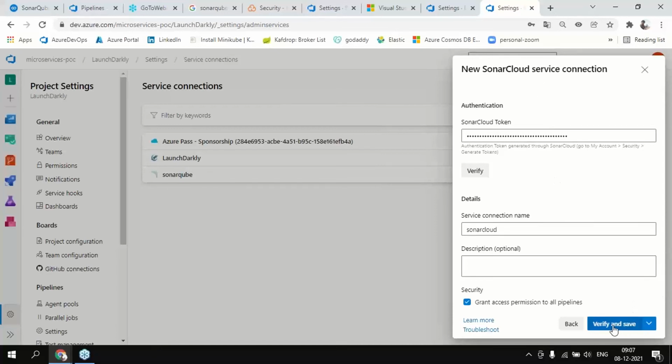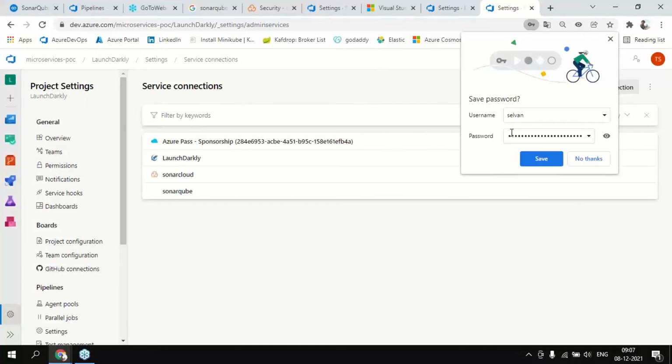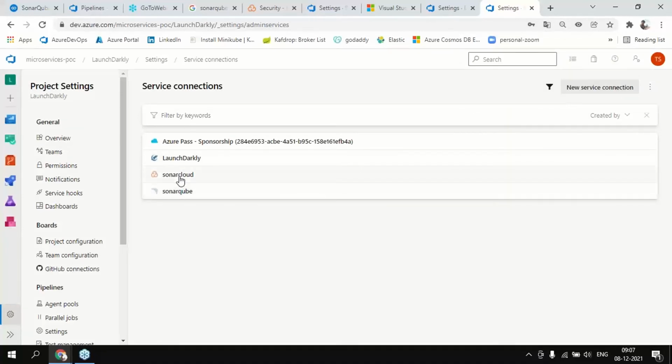Okay, so I will just click on verify and save. Which means it will validate the token details, whether it is correct or not. If there is any problem with the details, upon verification it will fail, so that we have to re-enter the correct details.